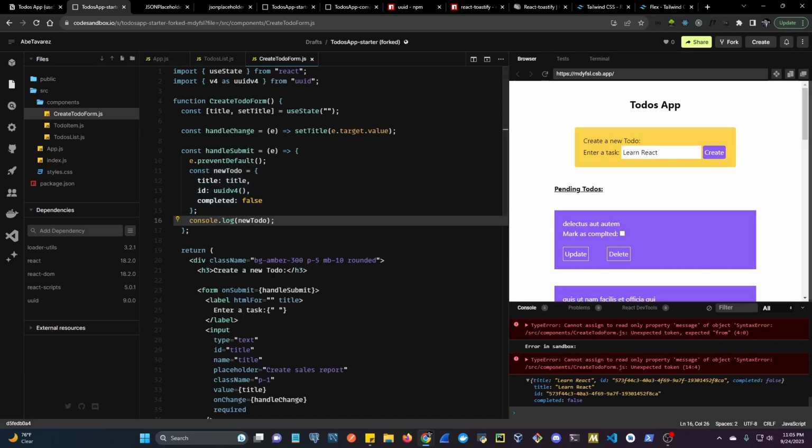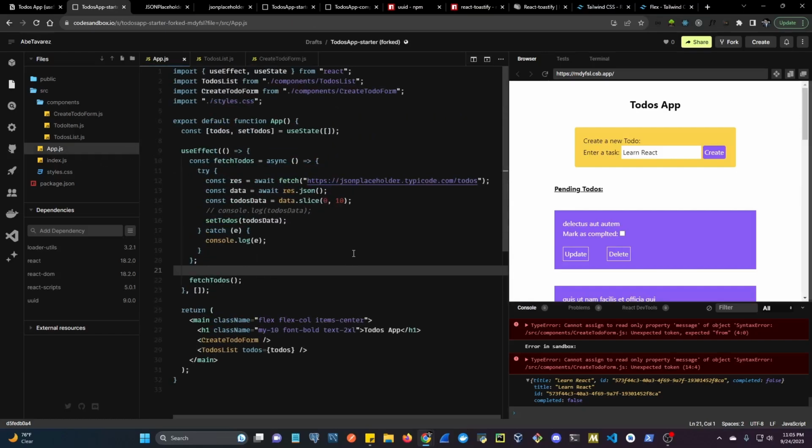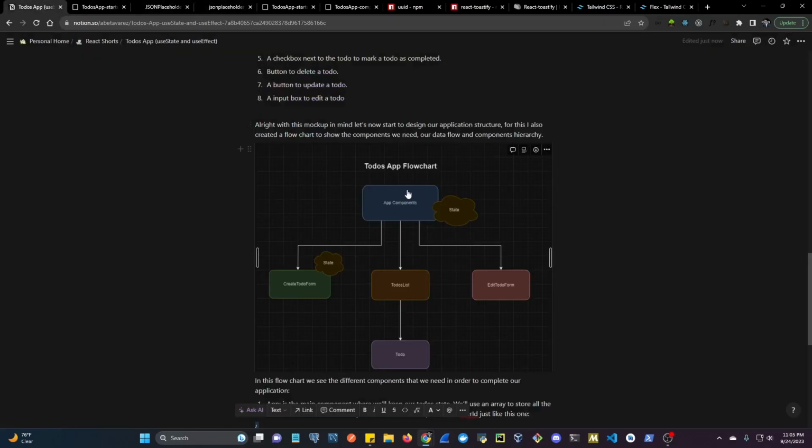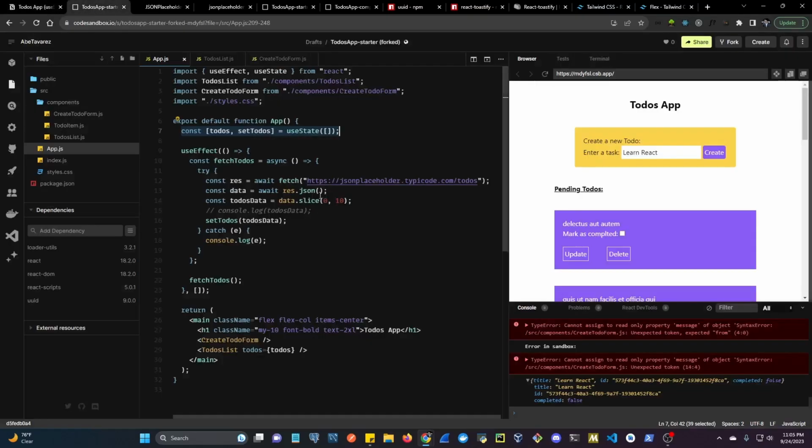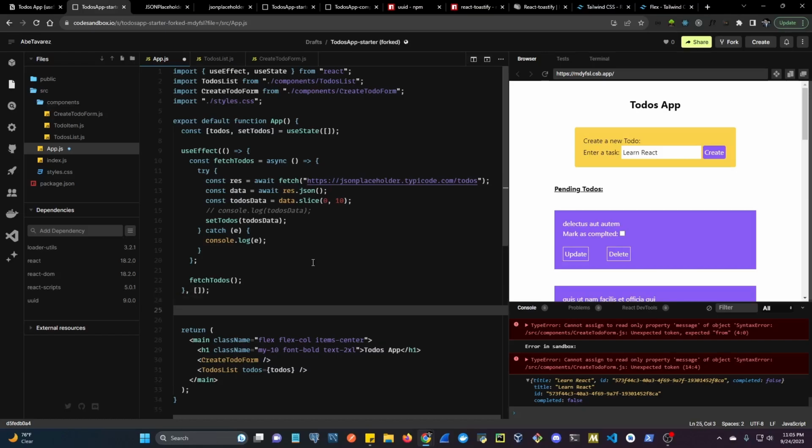Let's head back to the app component. Right, in the app component, we have all of the to-dos right at the top, just like I showed you here. This is the state, the to-dos. So let's create some functions here. I'm going to create all the functions here, and we're going to pass them down. We're practicing our prop drilling. Later, we're going to update this application to use more efficient ways of handling our data. For now, we're just going to use what we know, which is prop drilling.